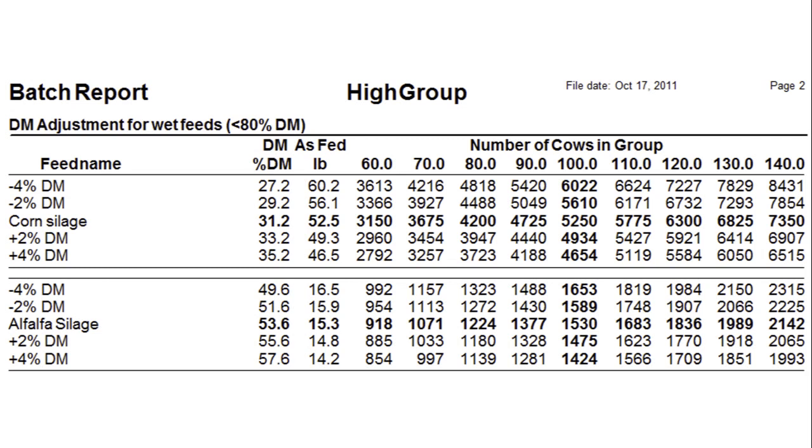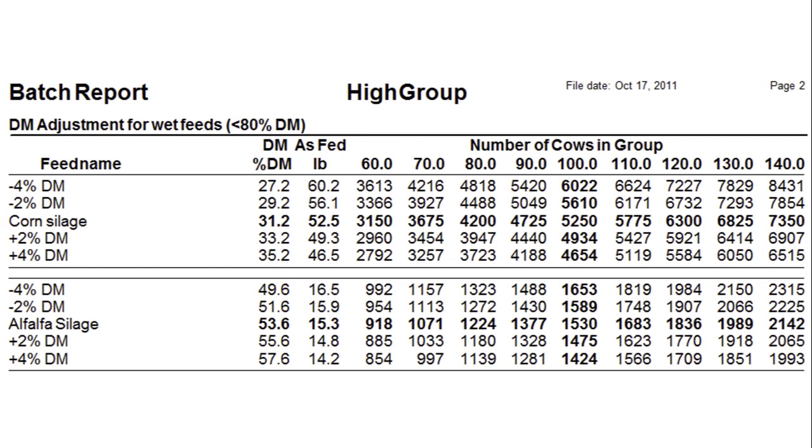So if my corn silage is from a different part of the bunker, a different silo, or a different source, if I went to, say, the top line and it got very, very wet at 27%, or it rained tonight, or we got a snow episode, now I have to go in over there to my 100 cow batch. Instead of adding 5,250 pounds of corn silage that I knew was at 31.2% dry matter, I now add 6,022 pounds. So I've just added more water. I have the same dry matter intake.